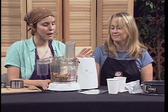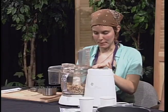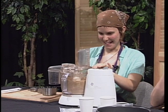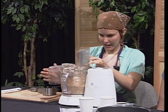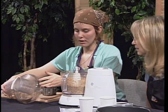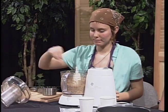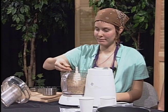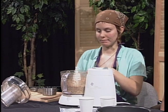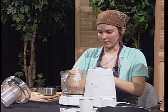I'm just going to grind these up a bit. It's kind of a loud machine. I don't want to do it all the way, so it gets to a fine chop almost. If you did this with a knife or a nut grinder, that's possible too. I'm also going to put a couple pinches of salt in there.